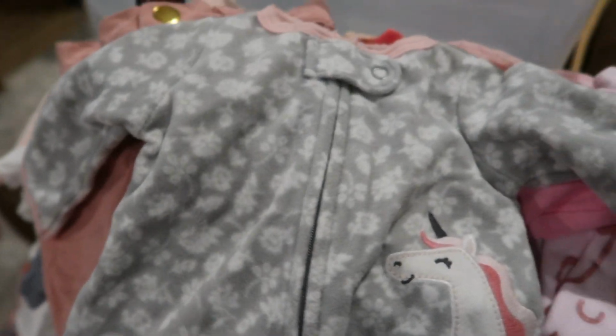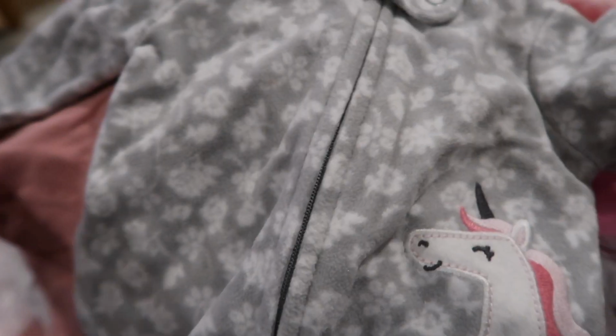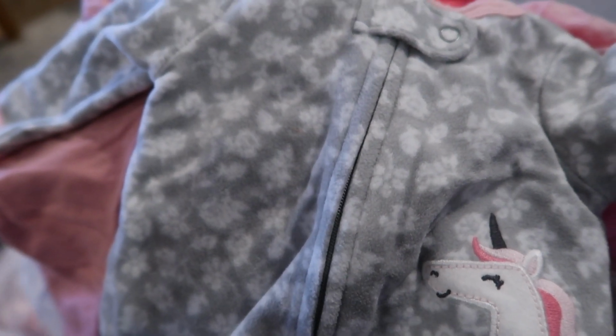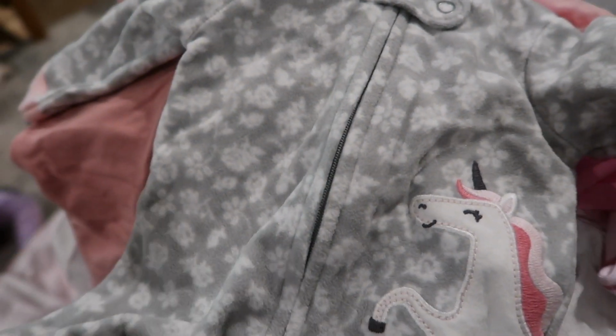And then I have this playpen sheet, and I have stuff for the halo, and I have special outfits for 4th of July and Easter. And then I did find newborn pajamas here, so really fuzzy and cute because she'll be born in March, so it will still be kind of cold here in New York. But we're going through the bins and we are going to get all of this ready to wash. I use newborn detergent from Dreft. I love the way it smells, and I am going to get all of that done soon.